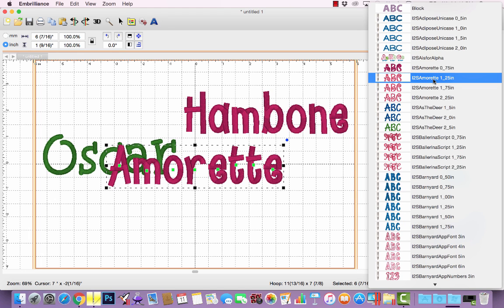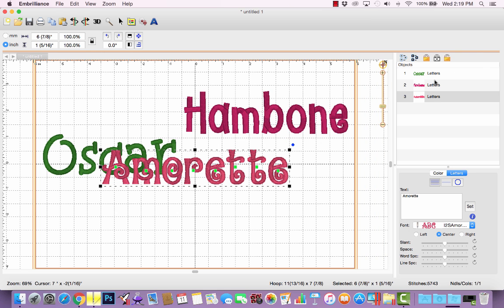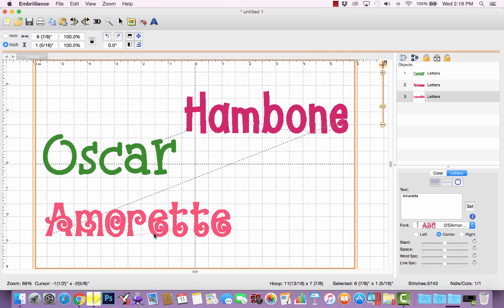One reason I'm doing that, I'm sticking with 1.5 and 1.25. First of all, because they're going to fit in my hoop nicely. But also, I'm selecting fonts that have a smaller and larger size available, which is important. If you're going to offer this font as something to customize, you want to make sure you have enough options to accommodate short names and long names, and being able to switch to another size is really helpful in that.